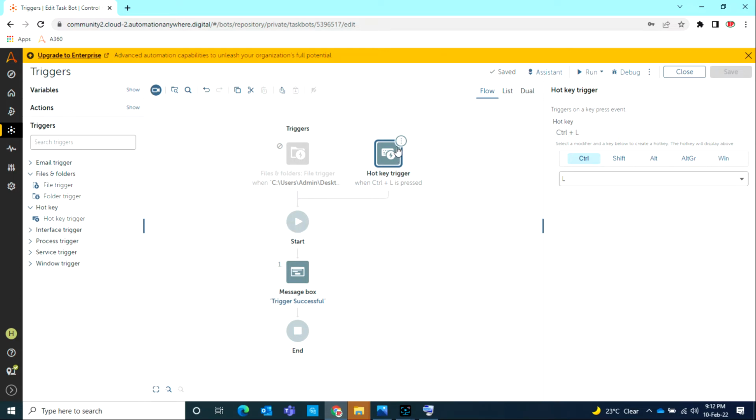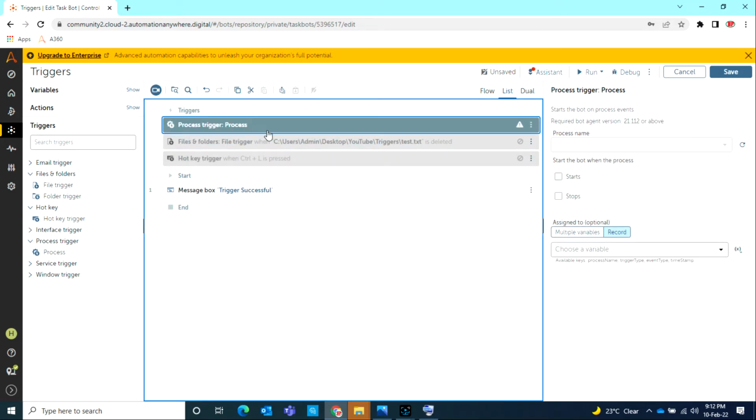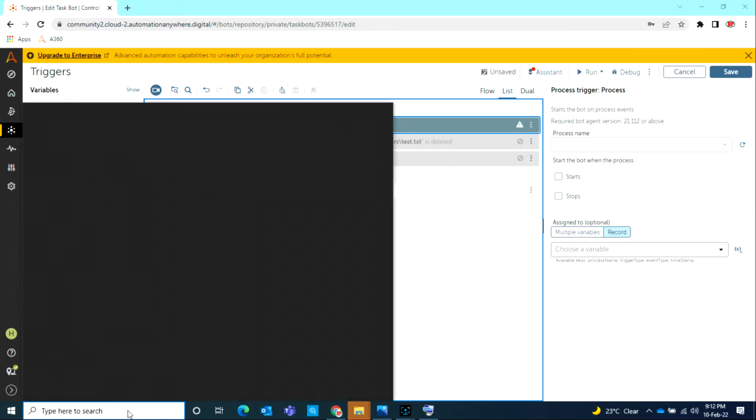Okay, let's come to another one, the process trigger. I'm just disabling it. If you want to see it in list mode, you can see it. Then we can say process. I'll just keep it on the top. You have to mention the process name. Let's say whenever the process started, let's say calculator.